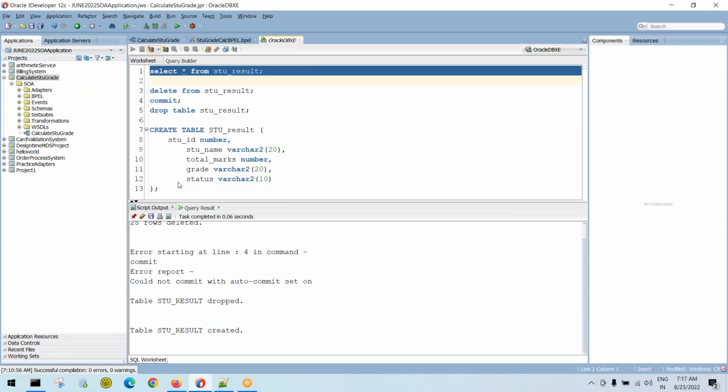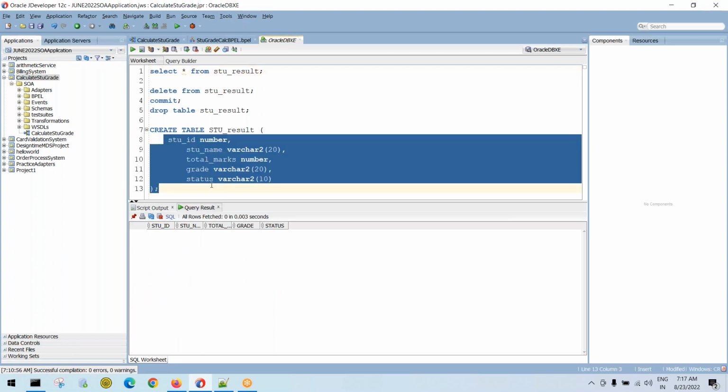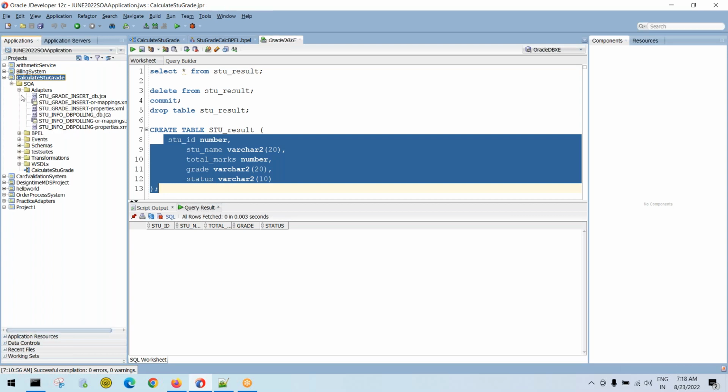But there is no data in this table. So now what happened? The table contract is updated, right? We introduced a new field here. So the table contract is updated, but if you observe the DBAdapter and related XSD, student grade insert, let me open this.